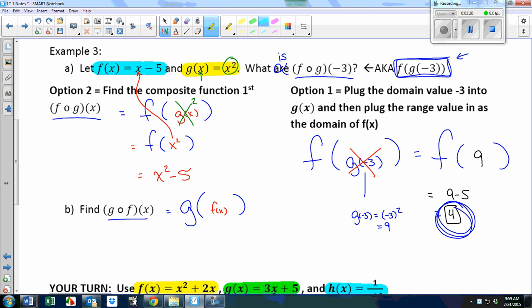Same thing. Plugging an x into f, what do you get? When you put x into f, you get x minus 5. That's what you get. So you replace f of x with x minus 5. So that means you're going to take that thing and put it into g. And g says square it. Whatever it is, square it. So when you square it, you're squaring a binomial, which we've had on, what, 5 tests now with distractors? It's FOIL, F-O-I-L, and you get x squared minus 10x plus 25.